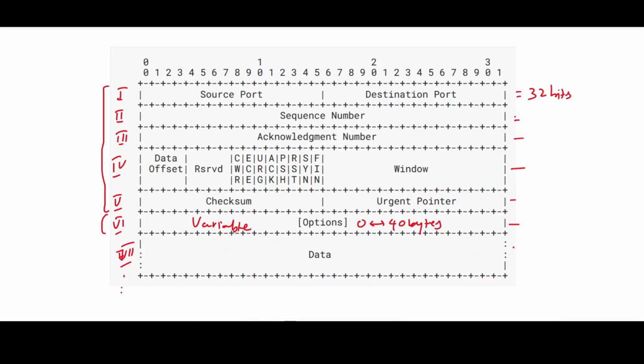Now the first point is that 1 byte is equal to 8 bits.